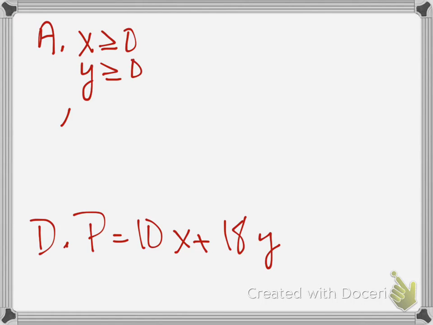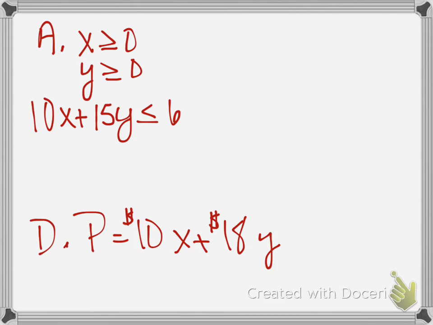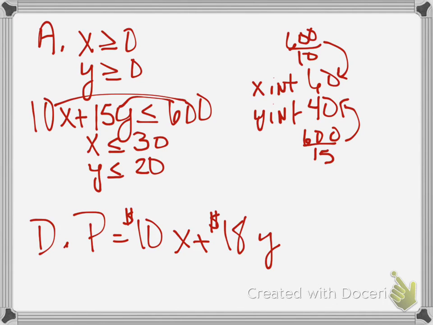X plus Y greater than or equal to 0. And then I'm going to have X plus Y less than or equal to something. And then you can see minutes, minutes, minutes. 10 minutes, 18 minutes. I'm sorry, 15 minutes. Way to read well there. And 600 minutes. And there's that equation. And then your constraints, your limits, are X less than or equal to 30 and Y less than or equal to 20. Then you can get your X and Y intercepts by dividing, and there you go.